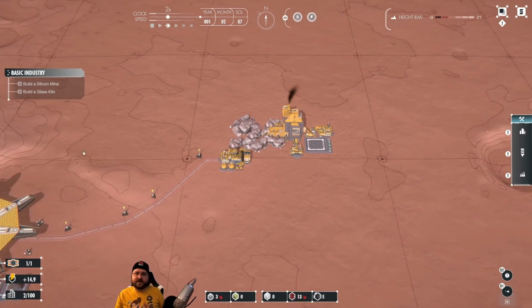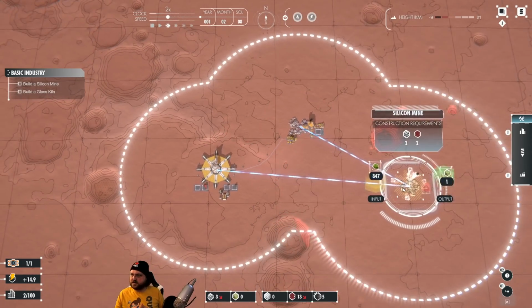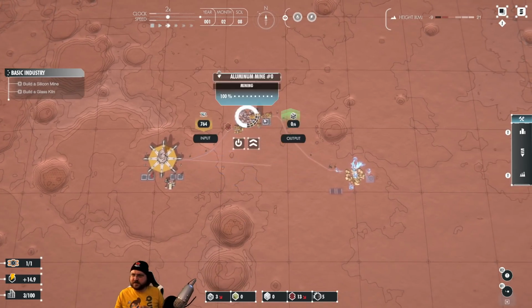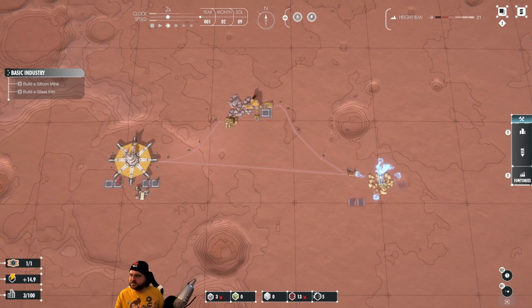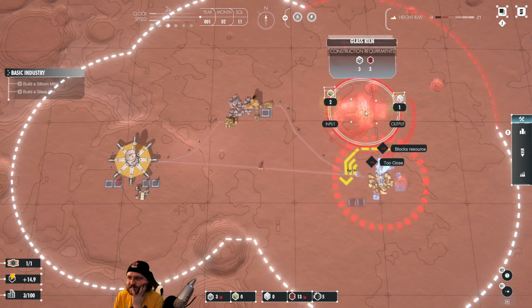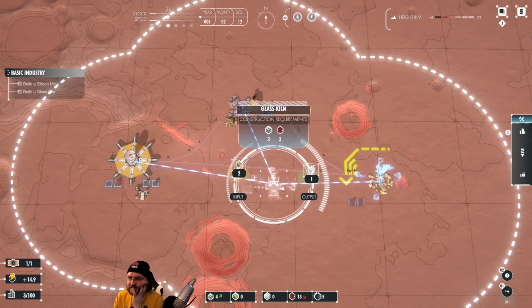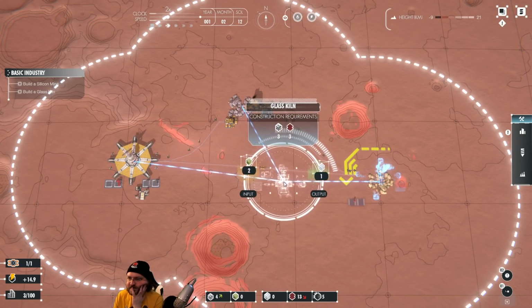Oh, build silicon mine, build a glass kiln. Mines silicon over here. Okay. Look at all the extra stuff that appears. Factories, glass kiln. So this takes in presumably silicon and produces glass. It needs power, which is probably going to be a thing. Looks like it can build it anywhere. Okay, there's a regular train here, but it'll work there and it'll interconnect.